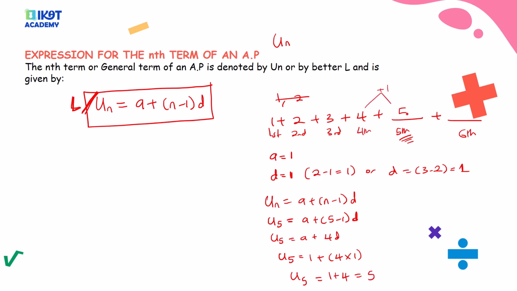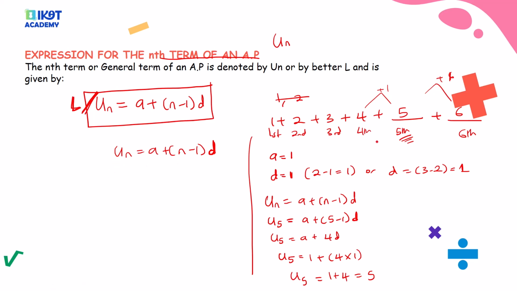Now with that concept, even if I want to find the sixth term, I can still use this formula. For this case the number is obvious, and you don't even have to use this formula, but I'm trying to show how the formula is applied. If you want to find the nth term of any AP, this formula is going to give you the answer.